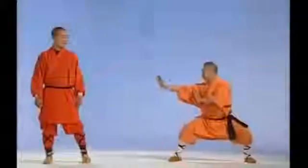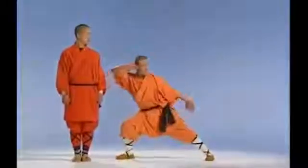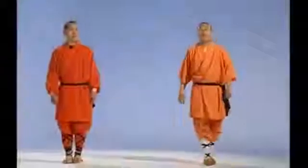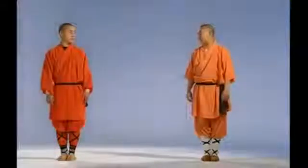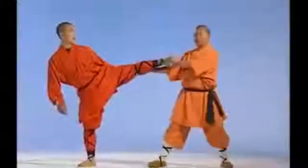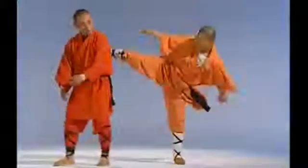The 17th exercise, the turning jump kick forwards. Once again, the opponent attacks from the side with his left foot. I block the attack of his foot with both palms and counter with a turning kick.